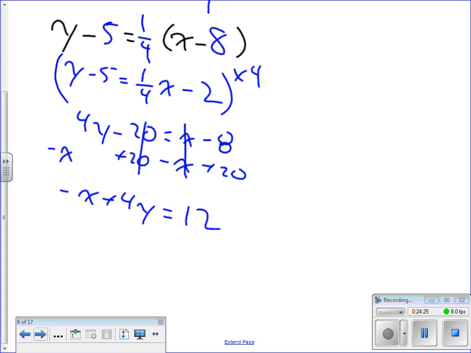And once again, if you are hung up on having your x's be positive, you're one of those people who likes to have all your x's be positive, just multiply everything by -1. Changes the sign of everything. Both of those are good. You do not have to give me both on the answer keys. When I grade tests on answer keys, I have both of those answered.